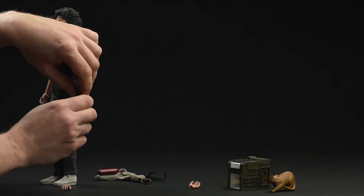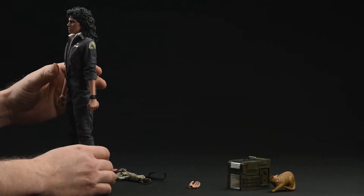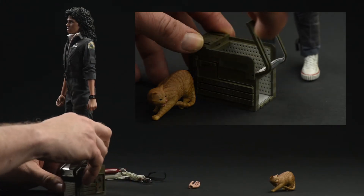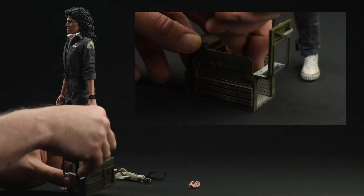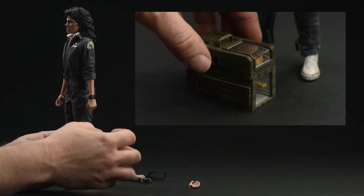That's really the most egregious call-out I can make from the figure, so I'm glad we got that out of the way. Really quickly, before I move any further, I'm going to go ahead and place Jones in his kitty carrier just to see how this thing works, because once I'm ready to put the kitty carrier into Ripley's hand, I'm going to want to have that done already.